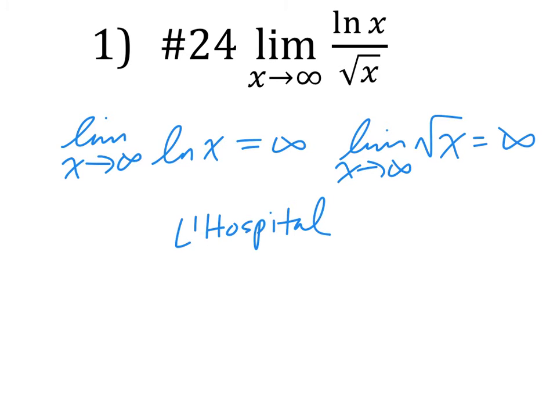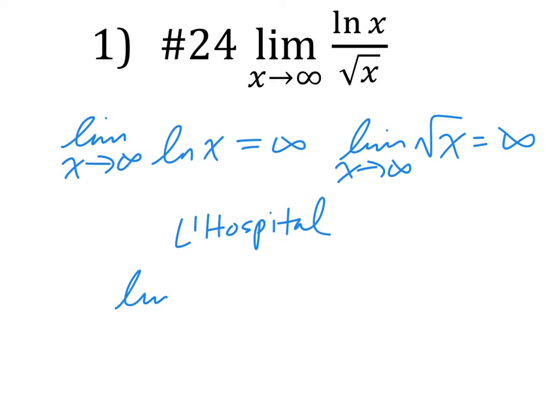Can we? No, I cannot read your mind. Can we just plug it in, whichever one is bigger? Oh, yes. There's a lot of times where you don't need to use L'Hopital, like you said. So in the numerator, that's a natural log function. It's rising very slowly. Square root x is going to rise faster. So what do you think the limit is? 0. Yes, the limit will be 0. But if it's not a multiple choice, you have to prove. And to prove, you got to use L'Hopital. If it's a multiple choice, of course, just think about it. 0. Okay, we're going to use L'Hopital on this one.